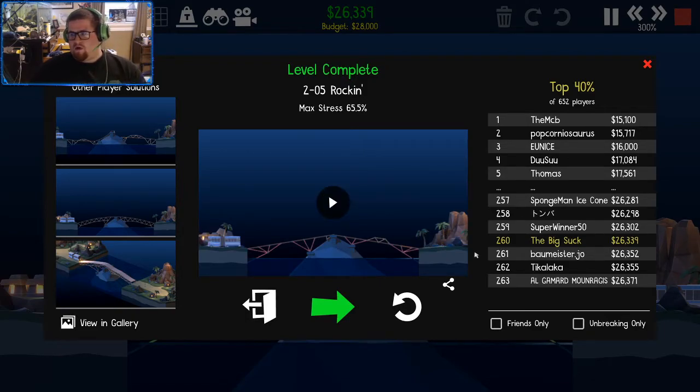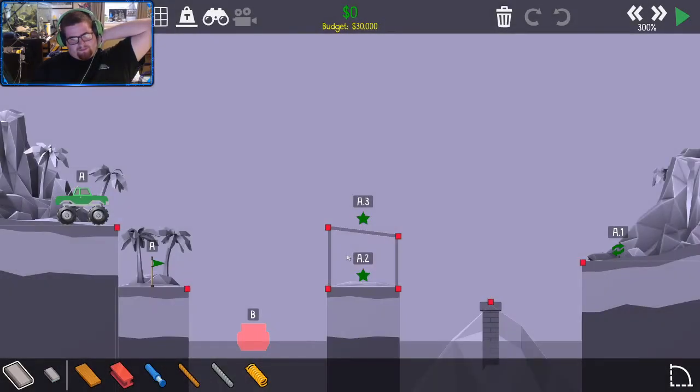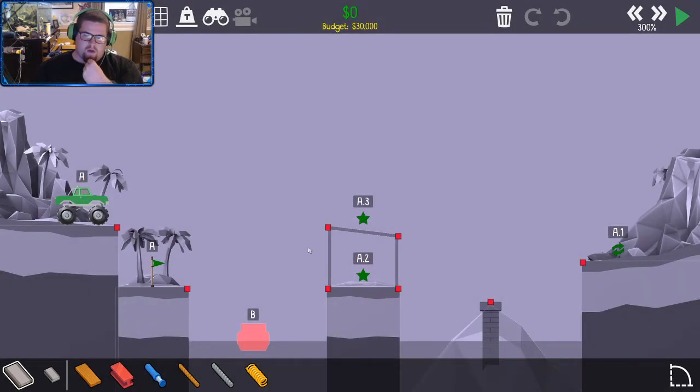Spudge Man Ice Cone. I'm sorry about that. Roundabout. Excuse you? So I need to get there, there, there, there. How are you supposed to do that? A to 8.1 to 8.2 to 8.3. Okay, so how am I supposed to get from here to here?